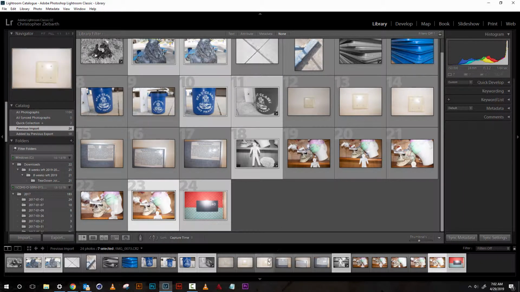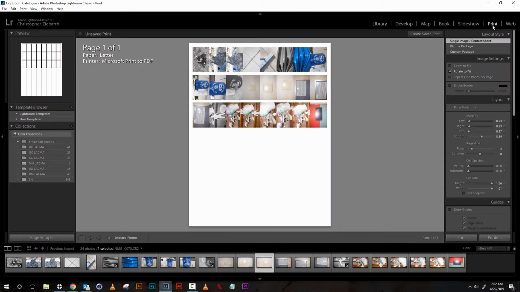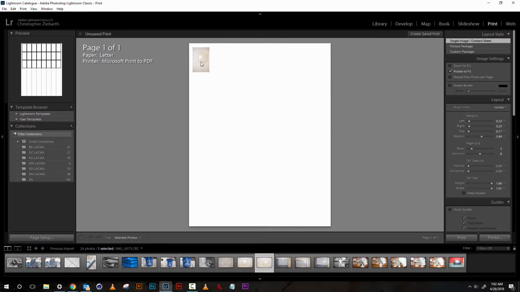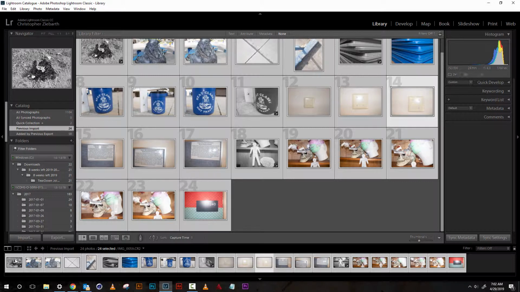Now, a lot of people, what happens is they'll select a photo and go to print. Okay, that will only give you one photograph. So it's highly advised to select all the photographs. I like to say Control A, or if you had those multiple selections earlier, you don't need to do that because they're already selected. From here, once they're selected, click on the print option in the top.